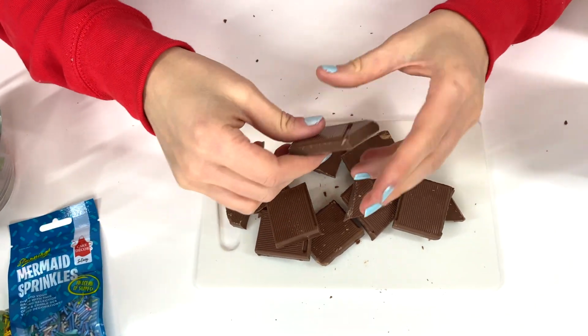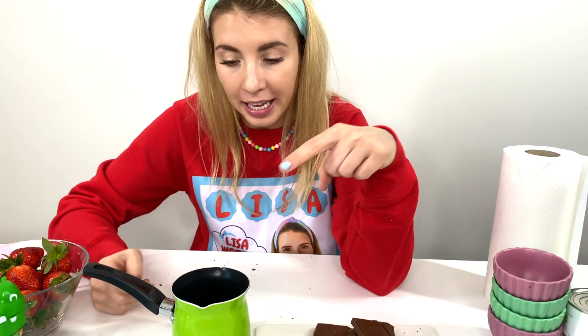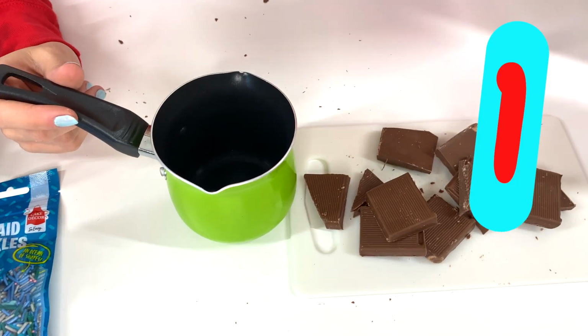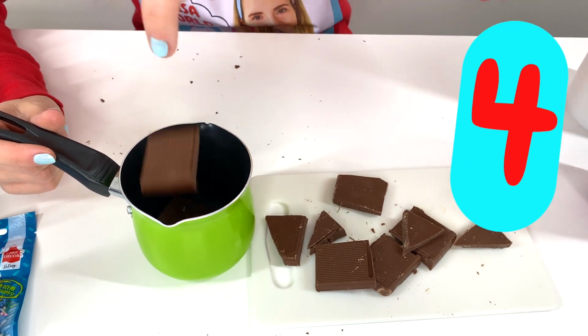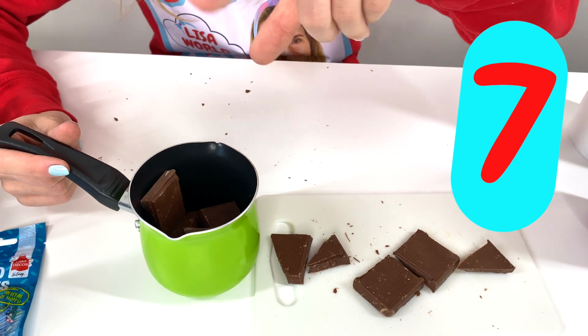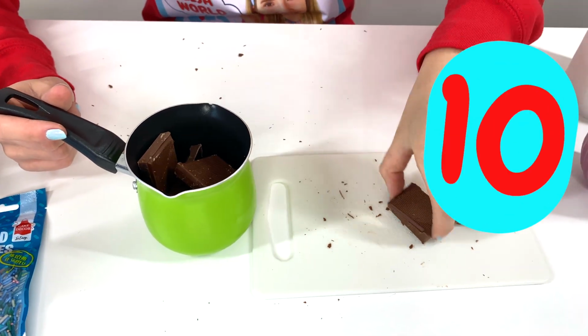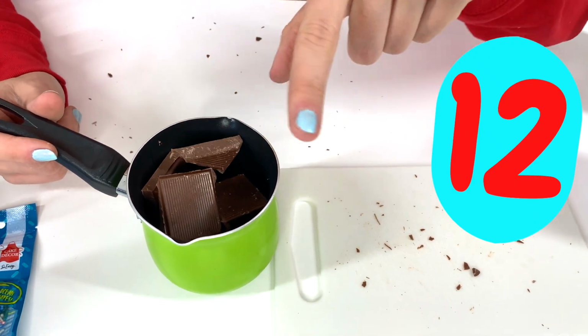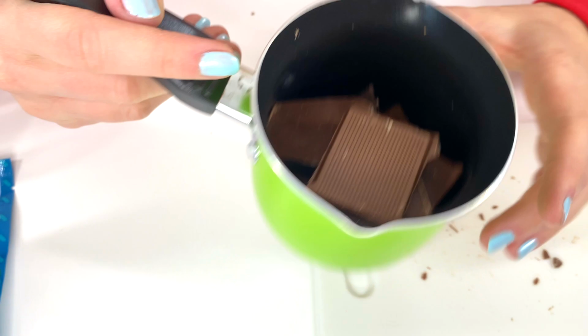Whoa, I think that's enough now. And I can now put the chocolate inside my little saucepan. 1, 2, 3, 4, 5, 6, 7, 8, 9, 10, 11, 12! Whoa, we have 12 chocolate chunks right in there. Awesome! Wow. And now I need to heat up my chocolate, so let's go to the kitchen.